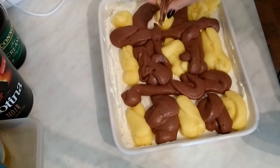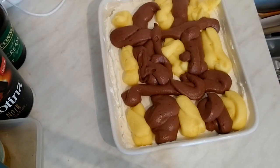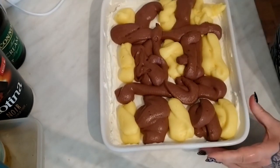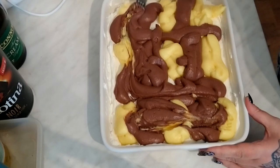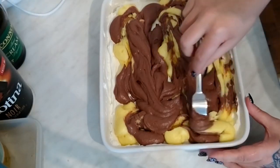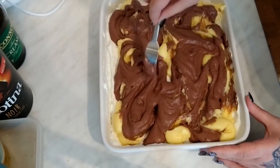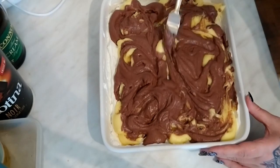Then I used the fork to try and accomplish a marble effect, which the vanilla pudding was like, nah, not with me. But yeah, once you're happy with your design, whip some more cream, because that's gonna be the last layer of the whole thing.